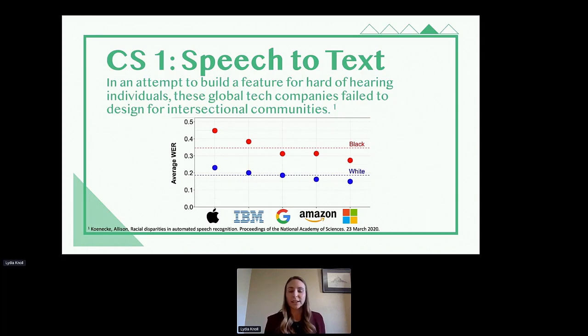And so AI has a harder time understanding different dialects when it's asked to interpret to text. This is one way where limiting our research diversity and our communities of data collection has really impacted the way that these tools can show up for other communities.